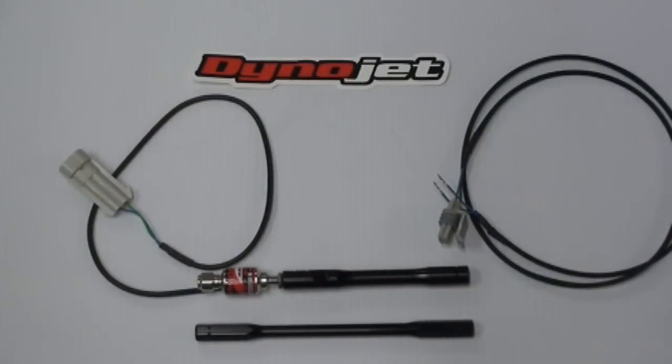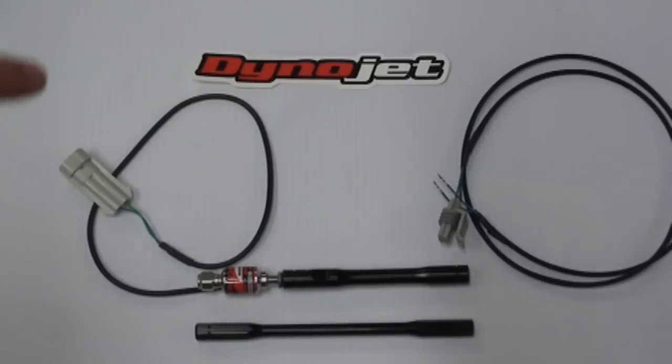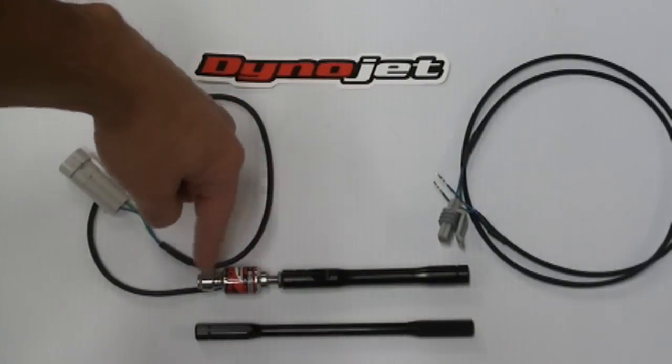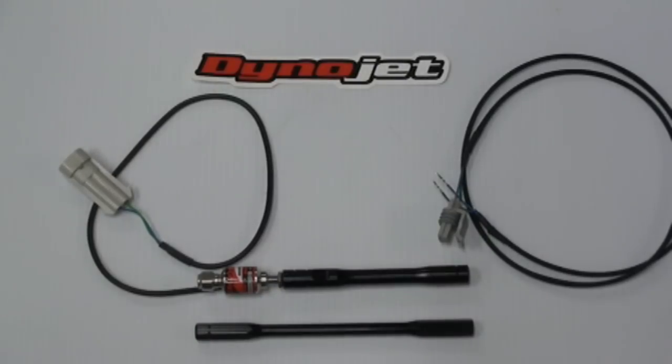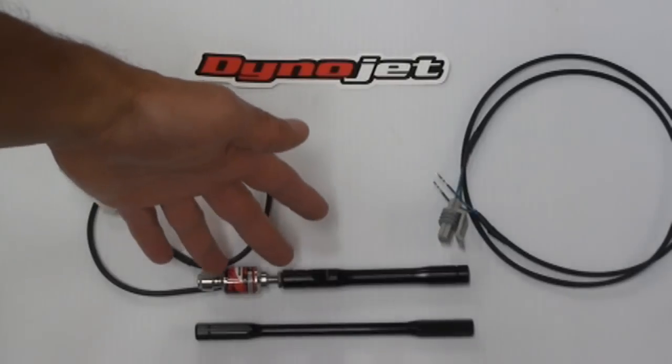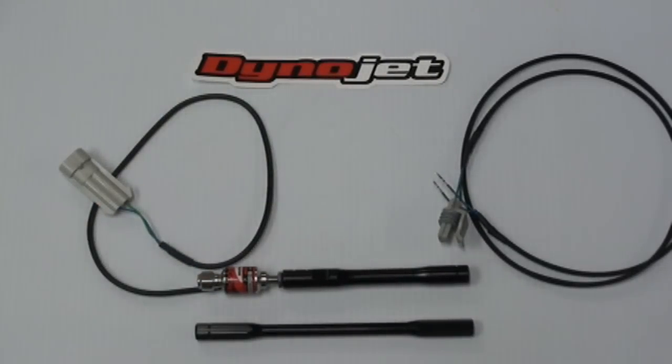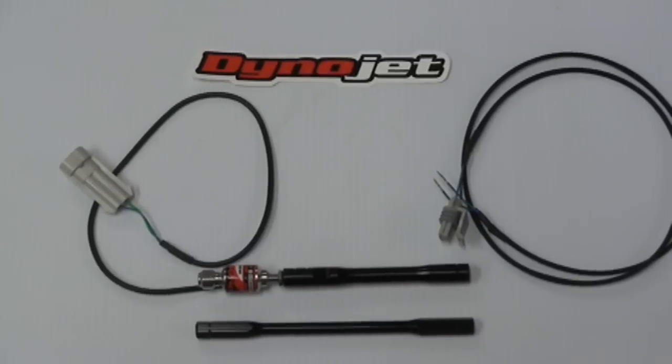Alright, so once you've removed whatever rod you're using, whether it's stock or aftermarket, you would align it up with your quick shifter and one of the A, B, or C rods that you purchased, and you match it up to the same length. And basically now this rod is the same length as that rod, but it also has a sensor in line with it. And now all you're going to do is just put that on your foot controls, run the wire up to your power commander, set the parameters, and you're good to go.